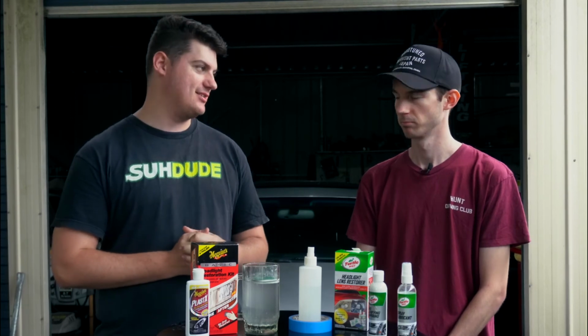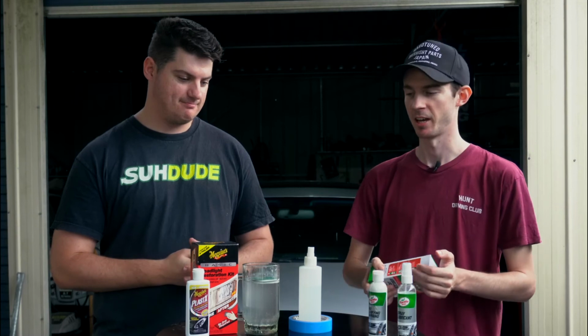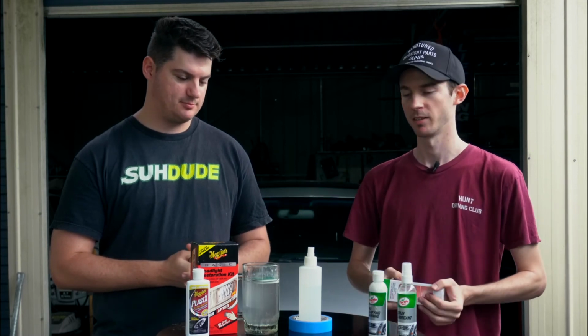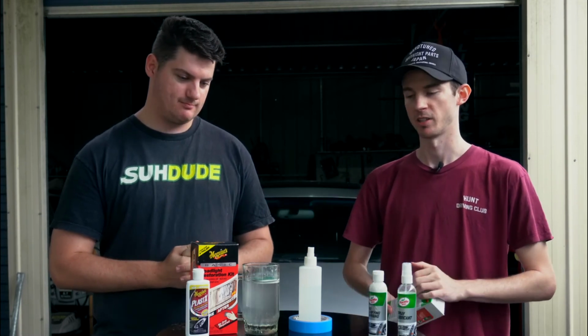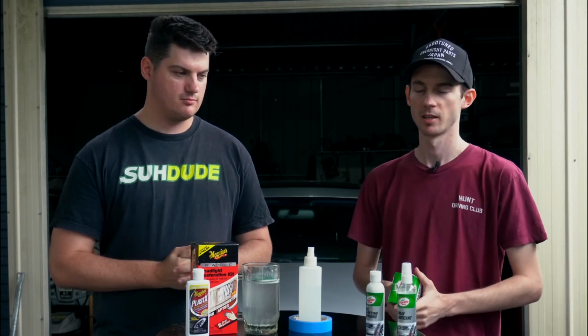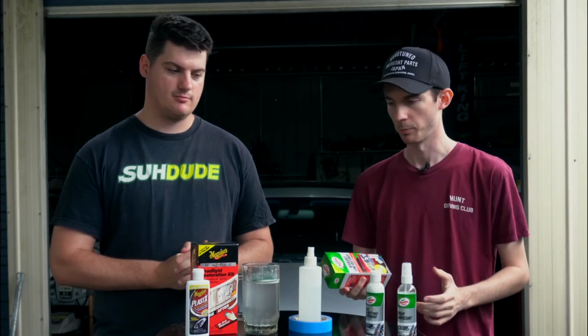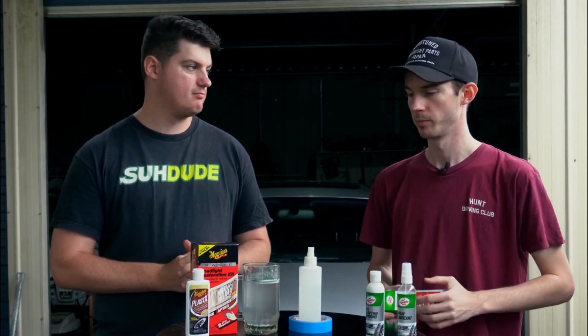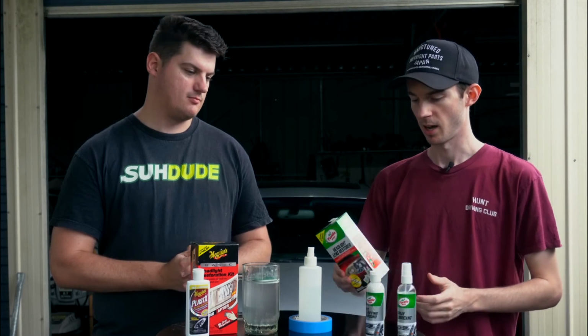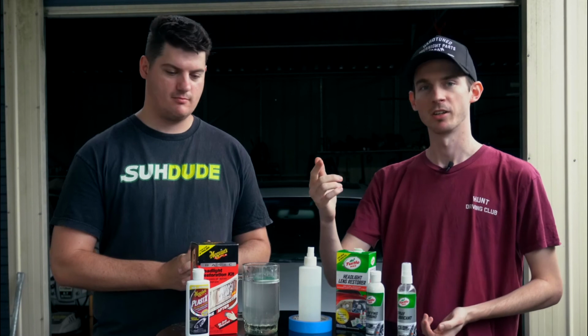But I think Morgan, Turtle Wax, yeah, I think the process was pretty much the same. Still did the sanding method. It still had 4 different grits of sandpaper. The only difference was it just did have the extra compounds and the wipes that came with it as well, which I think kind of gave us a better outcome than the Meguiar's one. But like Jamie said before, the Meguiar's you can keep using.